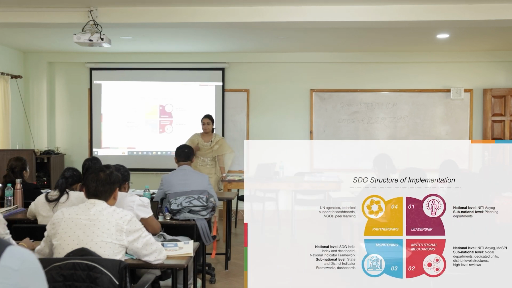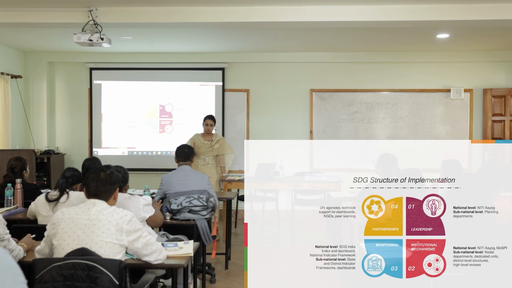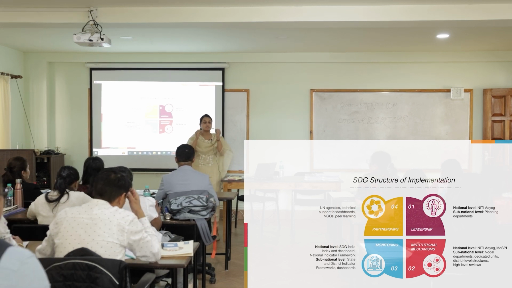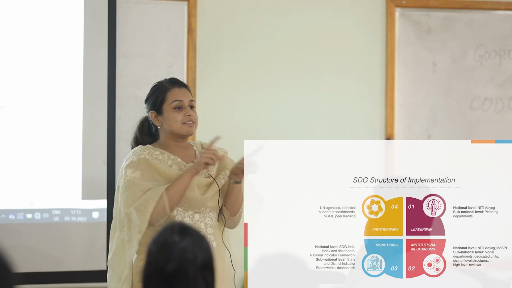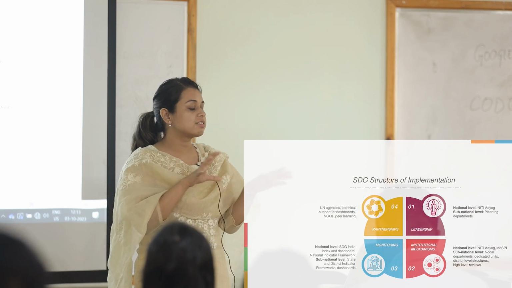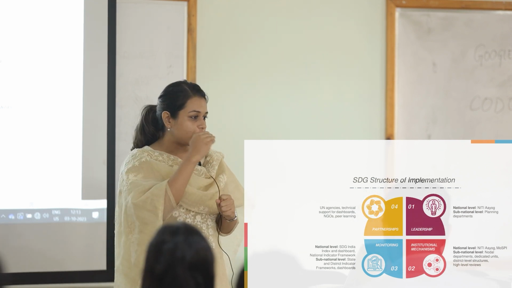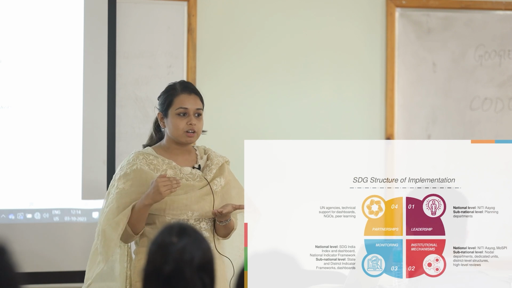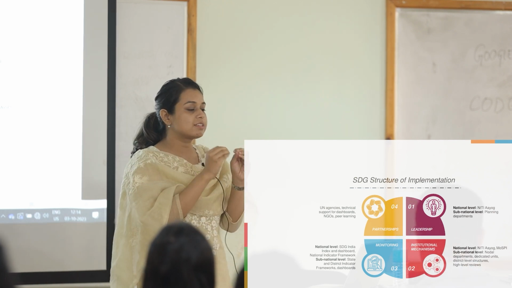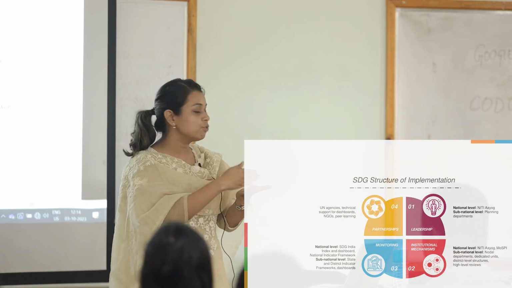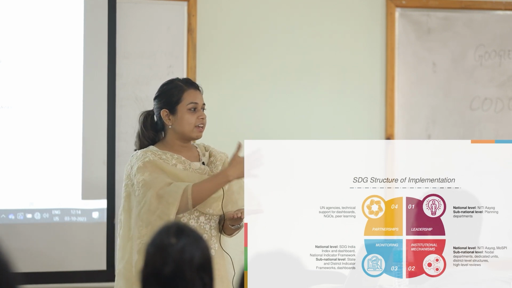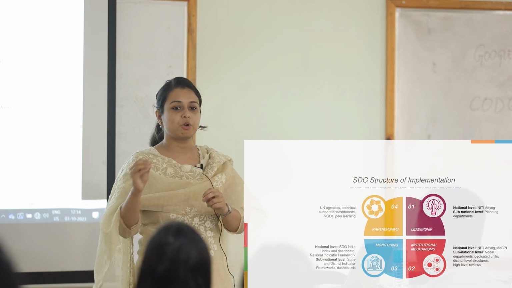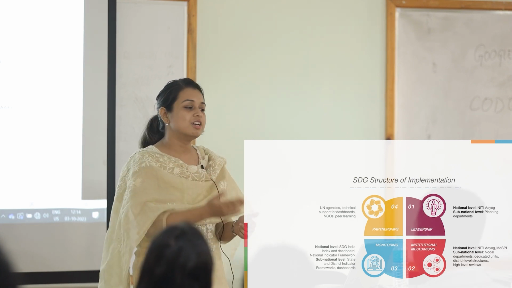So the first step when we're adopting something new, although SDGs have been there, so the concept of sustainability has been there, a part and parcel of the development agenda. But when you say SDG, the 17 goals and the 169 targets, we have to have a framework. And for that, we have to make somebody responsible. We need to have an institution which is going to take it forward. So for India, can you take any guess which is that implementing body? Very good. So it is NITI Aayog.